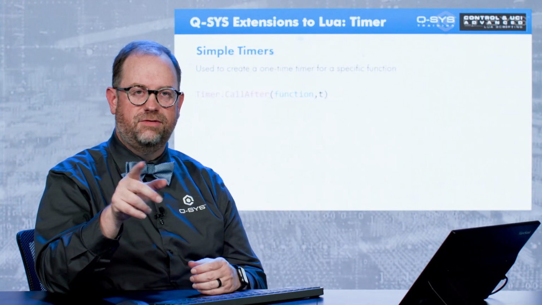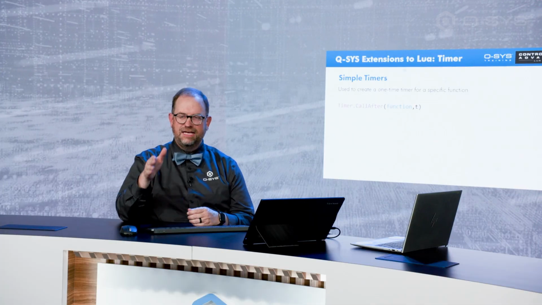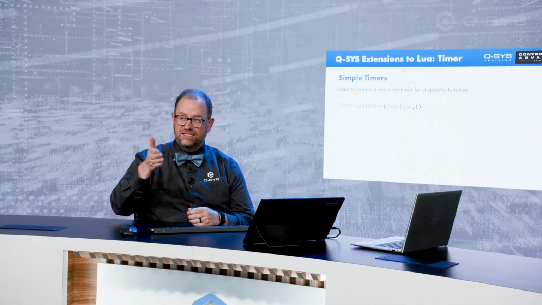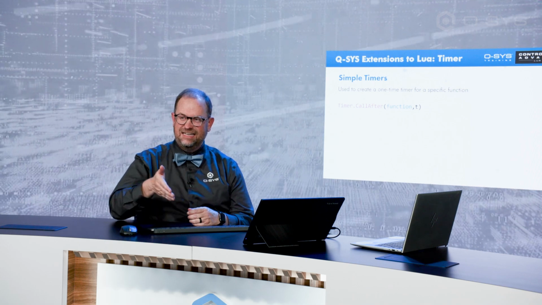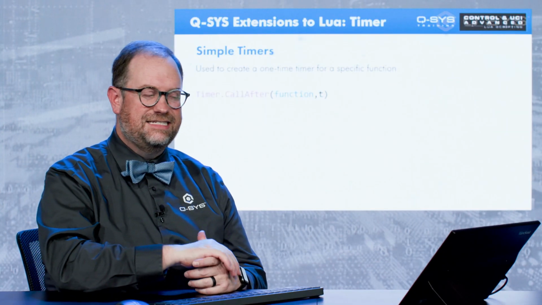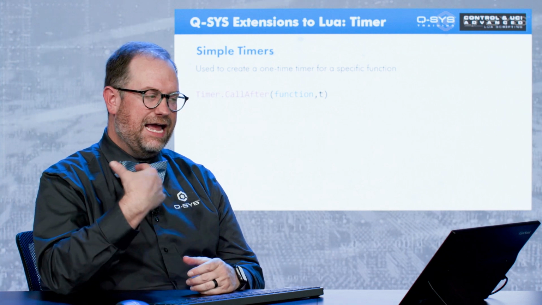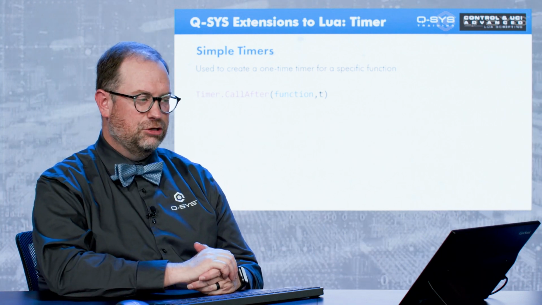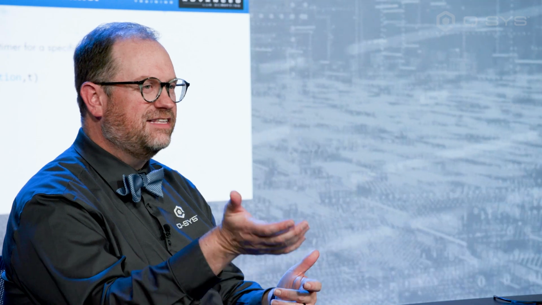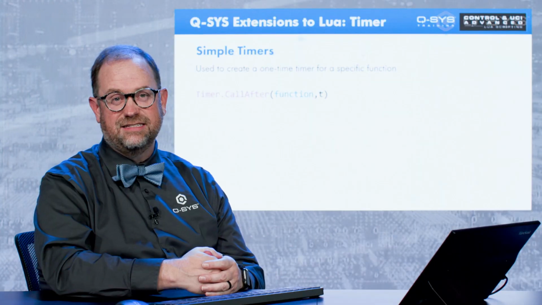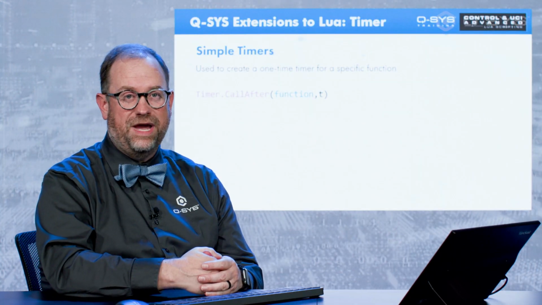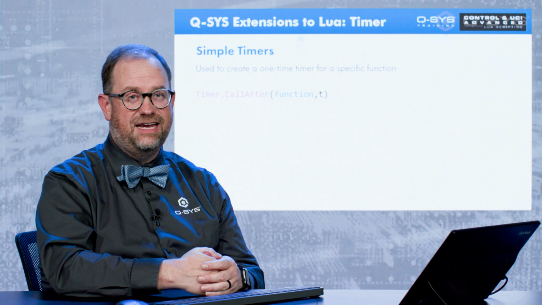Whatever. Sometimes I'm not good with the decimal points. The point is that time runs on seconds in Q-SYS. Secondly, if I were naming these things, there's nothing wrong with call after, but because I'm Southern and we rename things as we see fit, I would call this a timer.doLater because it's not a wait. If you are familiar with waits from other languages, this ain't it. This is a do later.